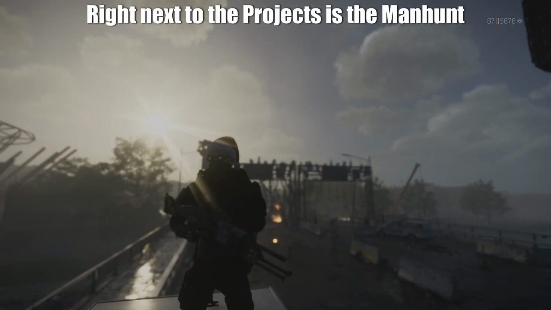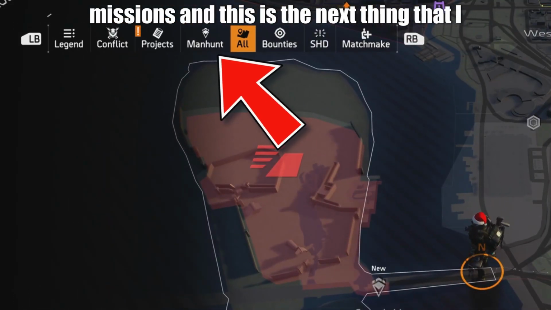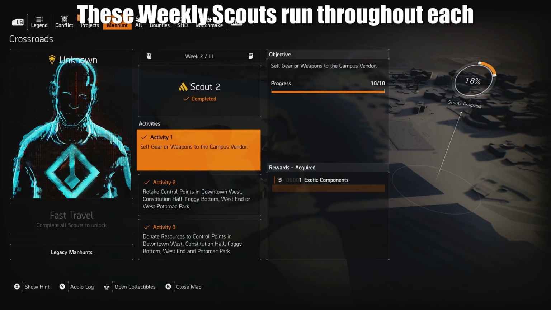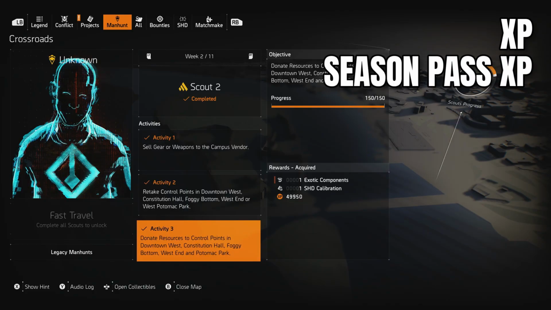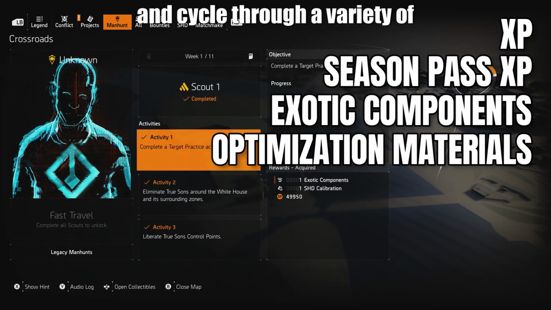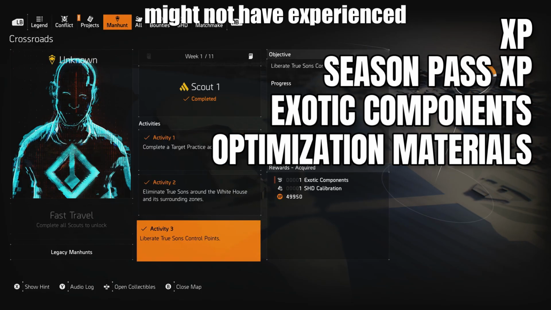Right next to the projects is the Manhunt, where you can find the weekly scout missions, and this is the next thing that I would recommend that you do. These weekly scouts run throughout each season. They award XP and season pass XP, exotic components and optimization materials, and cycle through a variety of activities in the open world which you might not have experienced.